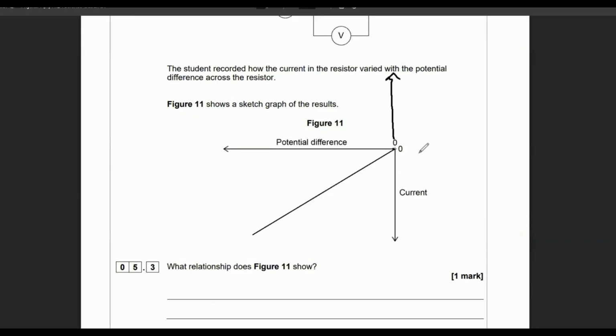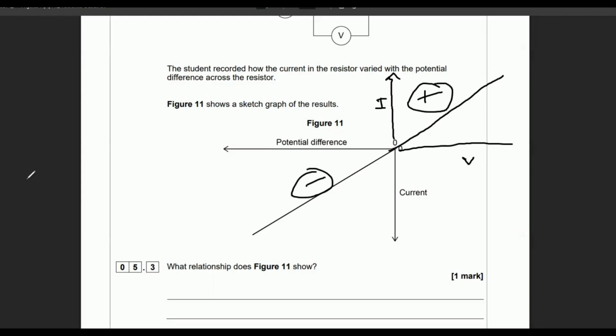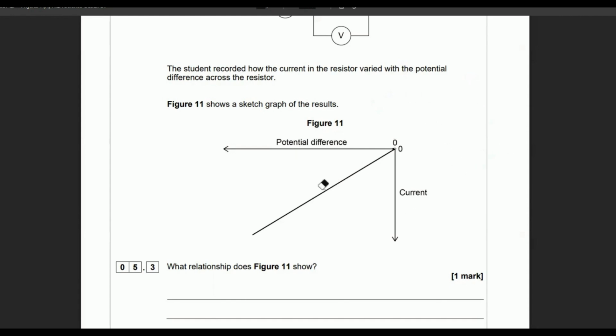The graph could actually look like this, and a fixed resistor would have that relationship going that way. So if you had current against potential difference, you'd have your current there and your voltage there, and this would be the positive direction, and this would be the negative direction. This isn't that type. They haven't shown that part of the graph, so it can look a bit intimidating to some people. But the relationship is still, if current increases, so does the potential difference. So they're directly proportional, aren't they? Look, if I double the current, you double the potential difference. So the current is directly proportional to the voltage.